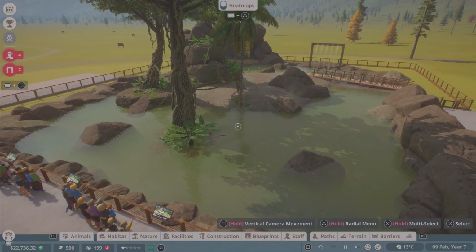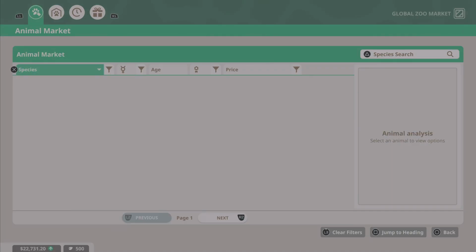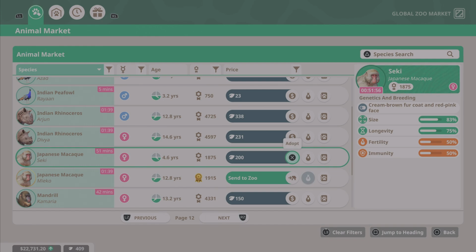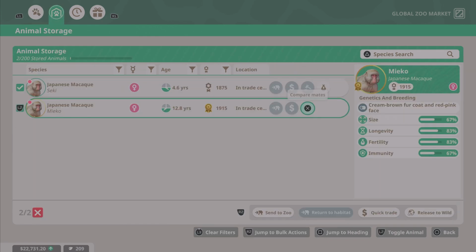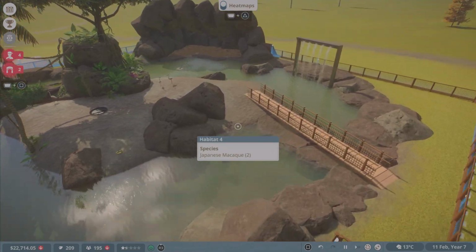But let's have a look in the Zoopedia, in the animal market. And the Japanese macaques. We've only got the 2 females, so we'll get both of them. So that's going to be 291 conservation points. I don't really want to spend conservation points at the moment, but oh well. Let's hope this works now, shall we? I don't want to go wasting the points. We'll put them in here.